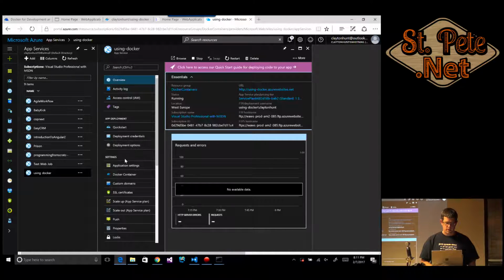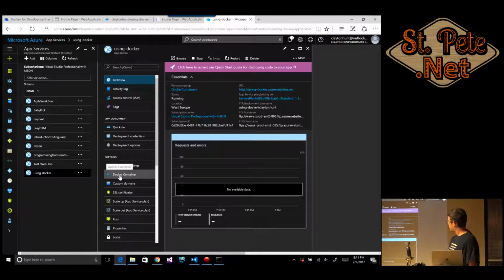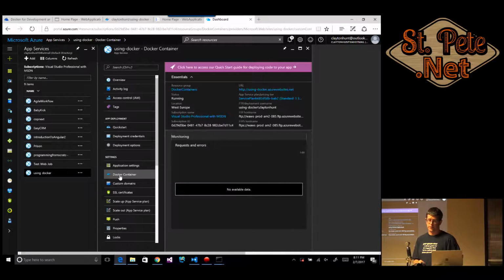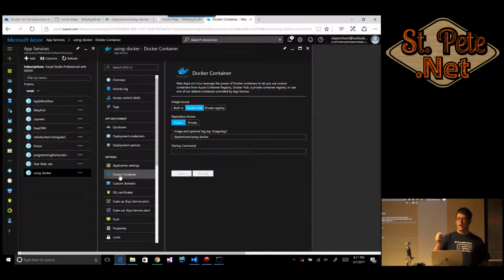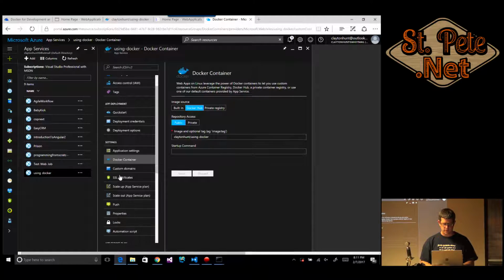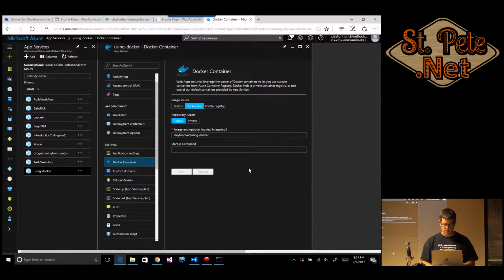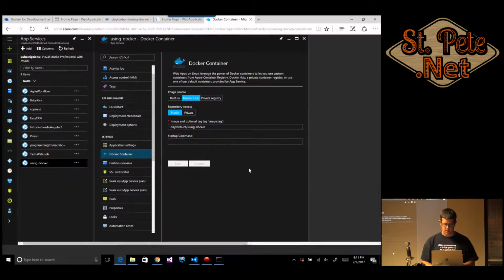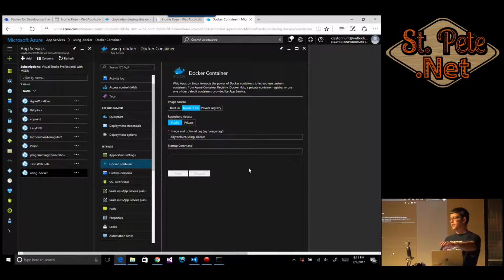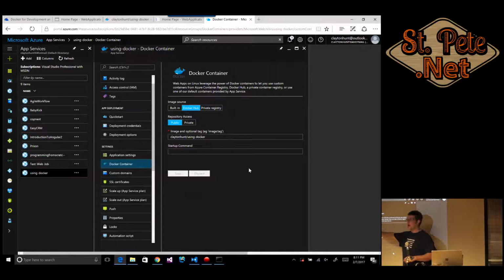Okay, so the wonderful thing about Web App for Linux is that I can come down here. Okay, it says Docker container for anybody who can't see it. And all I have to do is, wow, hold on, can I scroll? Of course not. The blue part at the top, right here, says Docker Hub. There's also built-in.